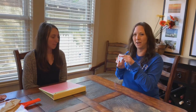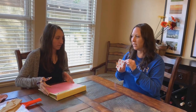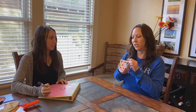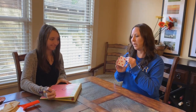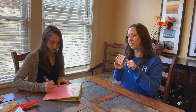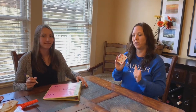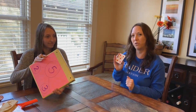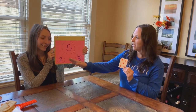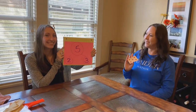I'm going to show Kayla my number and she's going to write it in the top circle of the number bond, then she's going to decide how she wants to break it apart into the two smaller circles. We can do any combination of numbers that makes five. It's important to make the top circle bigger because that represents the total, and the two smaller circles underneath represent the parts. Kayla made her number bond because two and three equal five — good job, Kayla!